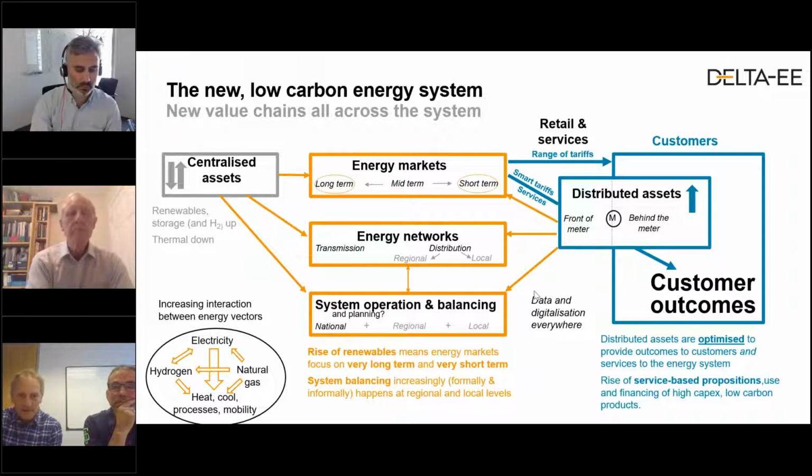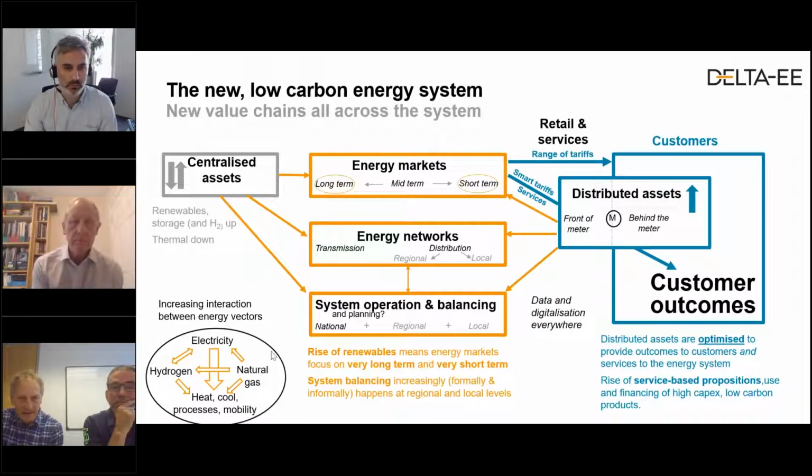Lots of other complexities. I'm just going to pull out three very quickly. One is to build on what Chris said, energy markets are becoming much more about the very short term, balancing the system in the intraday markets, and the very long term. So often government influence schemes like capacity markets for the very long term. Energy networks challenges both to transmission and connecting all of these large centralized assets and to distribution, because these distributed assets are appearing on the distribution network. So a lot of challenges to how the energy networks are operated and managed.